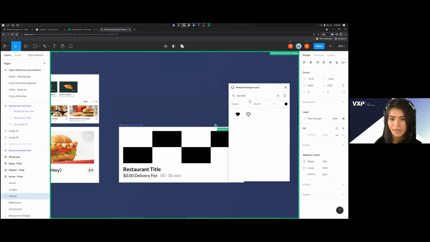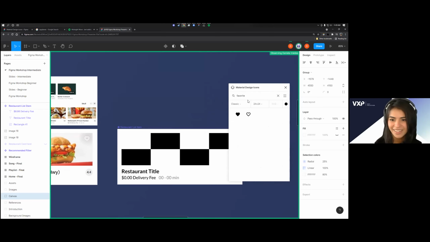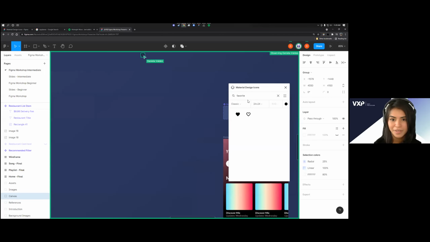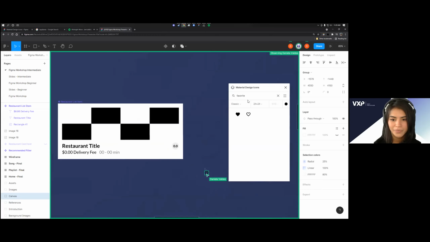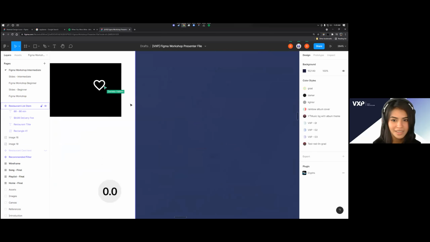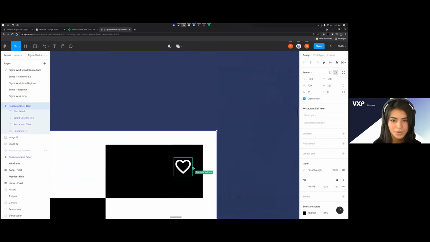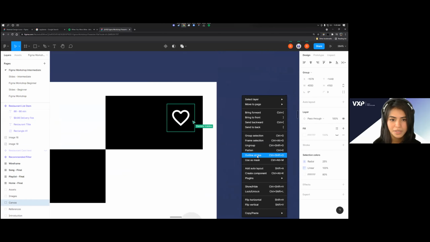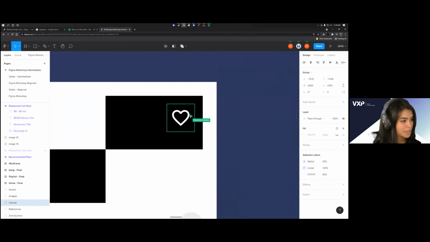It got placed into a layer that I can't find. Yeah, it's up here. Okay, it got placed into the very center of my canvas, so I've got to find it and drag it back here. And I'm going to place it right into the favorite panel here, the little frame, and I just have to change the color to white so you guys can see it. Great. It's a little small, so I'm going to try to fit it to the frame a little more. I'll make it like 36 by 36 pixels within our 48 by 48 pixel frame.